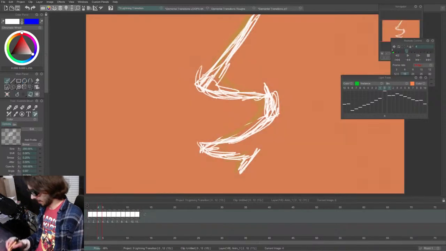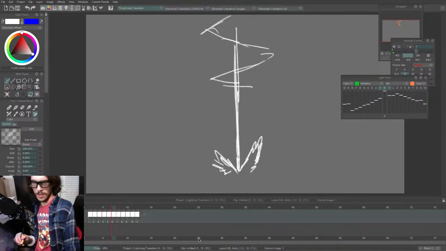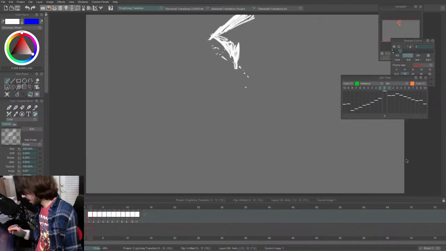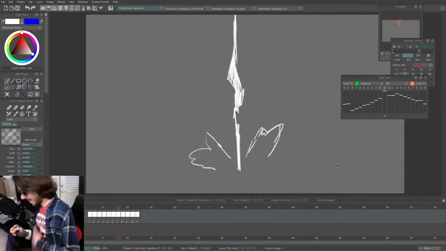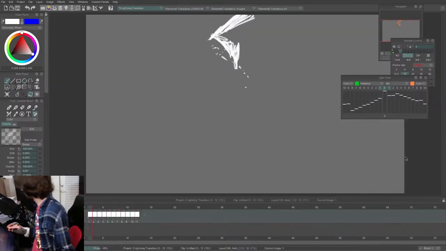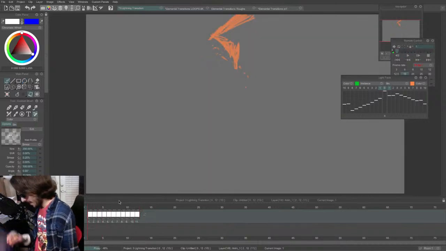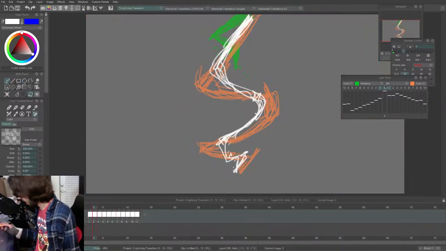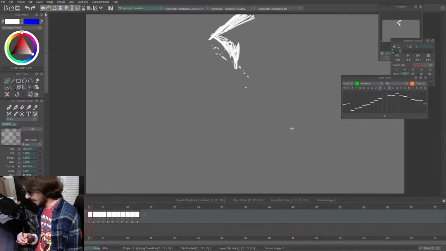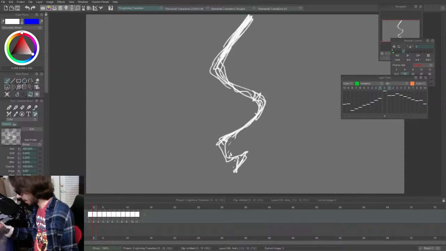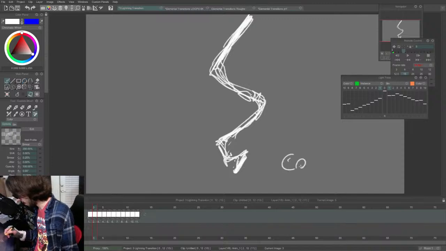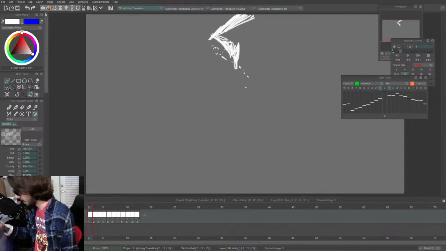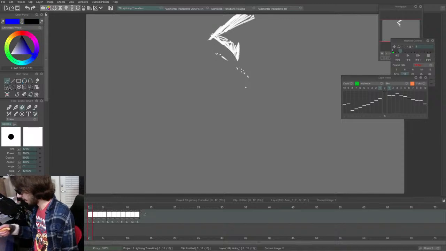Let's just see how this looks right now. So this, I'm not super in love with what I just drew, but this is a way to draw lightning. I just start out with this frame here, this contact position. So we have the contact. This is the first thing I draw, and then I draw the lightning entering the frame.